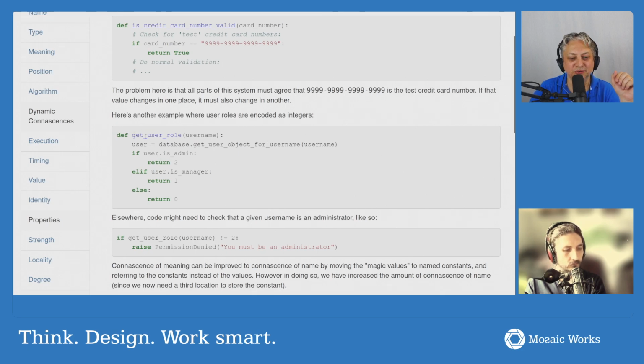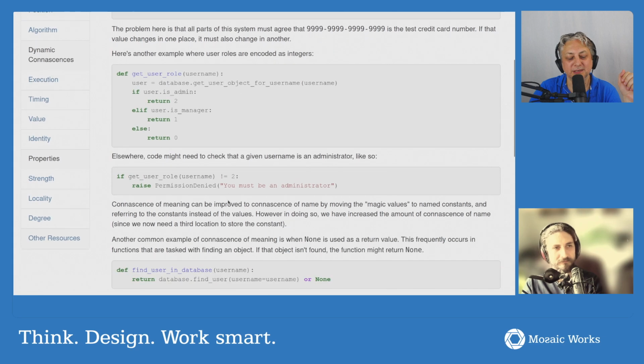So get user role of a username will be: if user is admin, return 2; if user is manager, return 1; else return 0. In other places, I will need to check if get user role of username is not 2, then permission denied.